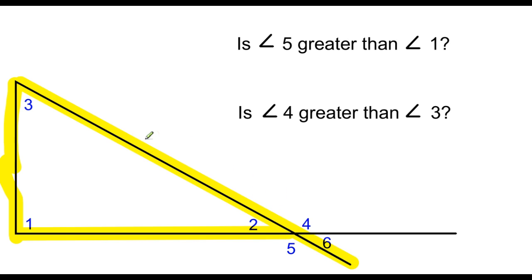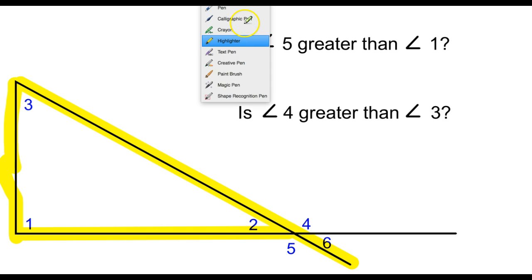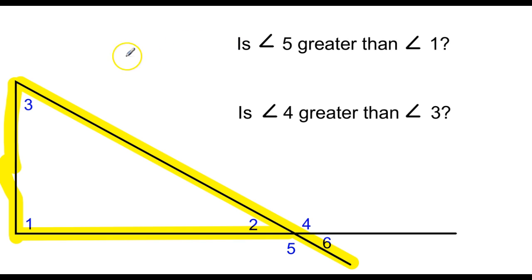Now, just like on the previous page, we have angle 4, that's the exterior angle. I know that 4 is the same as whatever the measures of angle 1 and 3 add up to. But notice 4 and 5 are vertical. So think about that. First of all, is angle 4 greater than angle 1? Well, we can pretty much say yes, it has to be. And the reason why is I know that you have to add angle 3 to angle 1 to get angle 4. So I know that 4 must be greater than angle 1.